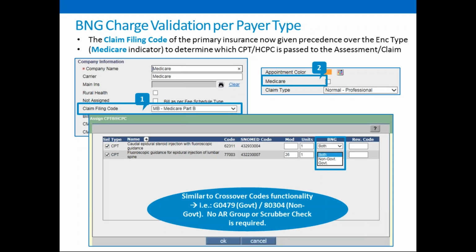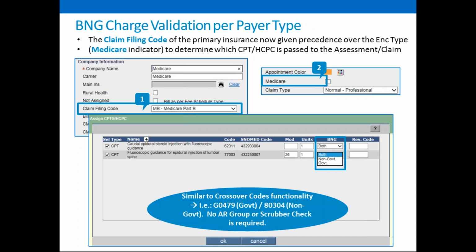Many clients have opted not to use it at the encounter type level because they might have an encounter type for new patient, for follow-up patient, for surgical patient, and it doesn't matter who the insurance is. And they didn't want to create a bunch of different encounter types. So they opted not to implement it at the clinical level, and that's when they do the crossovers on the billing side. So that again is a matter of choice. But by putting it to the insurance level now, it gives you a little more control, and you can have more specific encounter types without having to duplicate them for government or non-government.